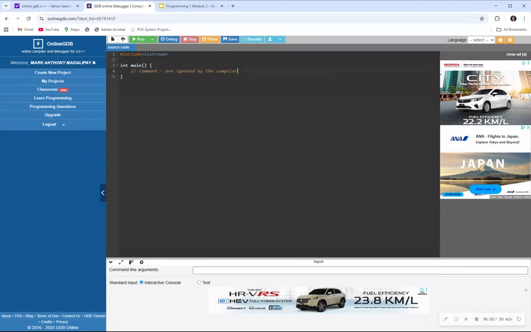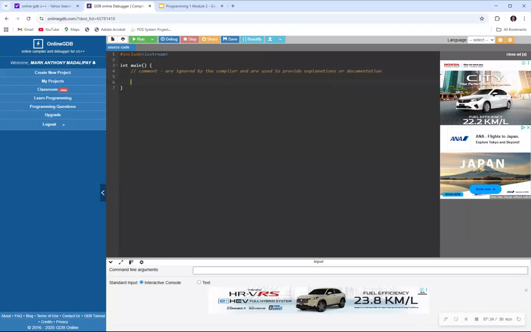They are ignored by the compiler and are used to provide explanations or documentation for our code. If you want to provide a comment, just put two slashes, then everything in that line will be treated as a comment.